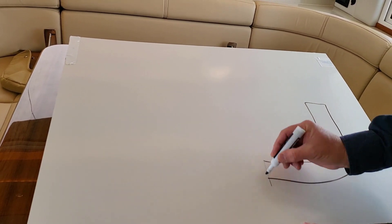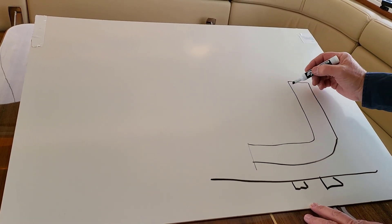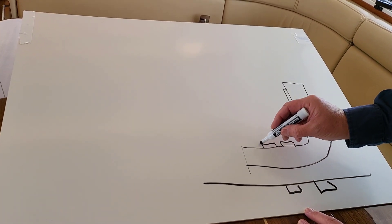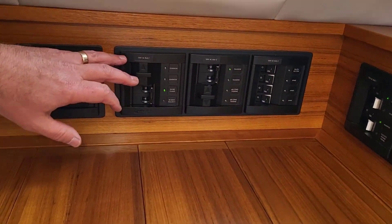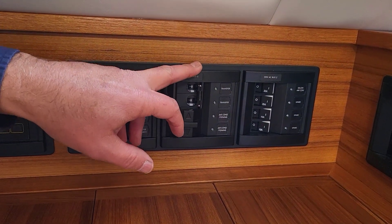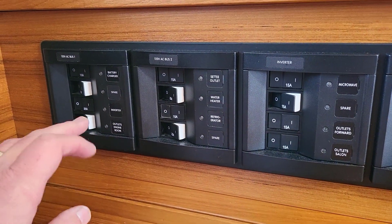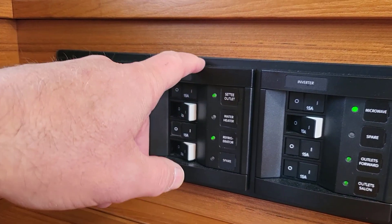What I'm going to do now is a quick sketch to overview what this all does and how it works. Essentially this is the L-shaped panel right there, the side of the boat is here, and you've got your two shore power inlets here. If you look at the panels, they're labeled — the top part of the panel says '120 volts AC bus one' and '120 volts AC bus two.' That's where the shore power cords are coming in: they come into bus one here and bus two here, and then power comes off those buses through the breakers.